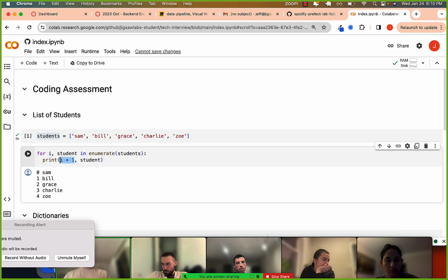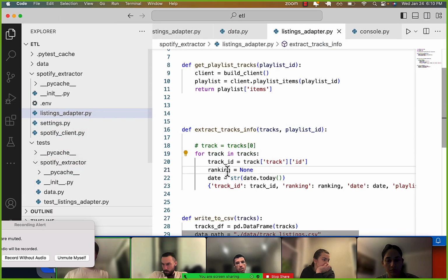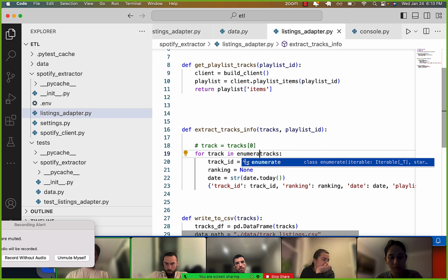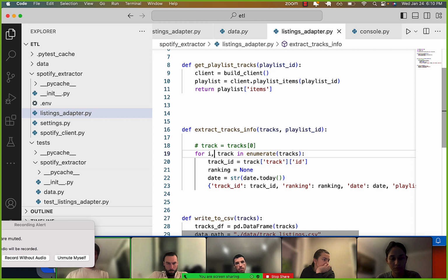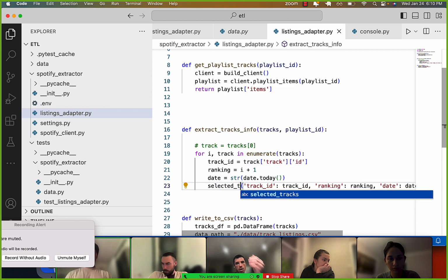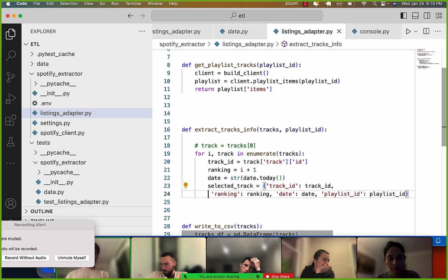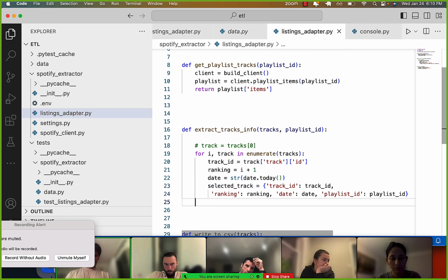There are different ways to do this, but the way I have in my solution is enumerate tracks, i, and then just do i plus 1. And that will be the ranking. And then you take the, we can call this the selected track or whatever you want. And then append. We'll call these my selected tracks.